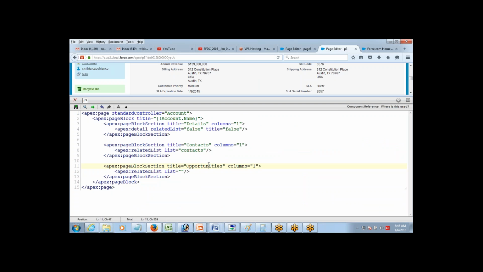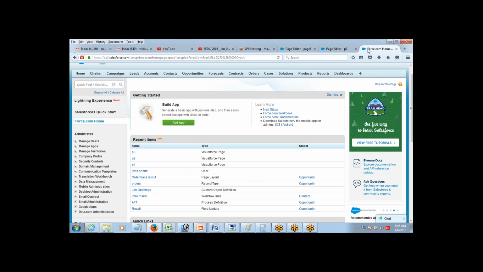Which object? Opportunity. The relationship field is going to be on opportunity, correct? Because that is the child. The relationship field is always on the child. Good. So the relationship is just a field, right? All you have to do is figure out the child object. Here, obviously, opportunity is the child object. I have to go to opportunities and look into the fields. That's it.